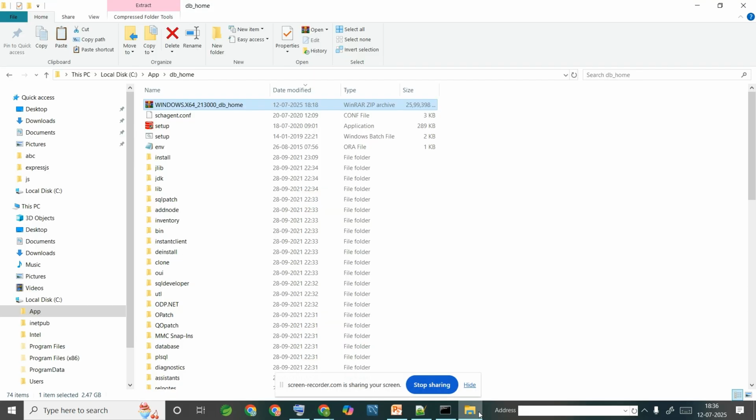Extraction is completed. Double click the setup file, which is in red color icon. See, this is the setup file, red color icon.